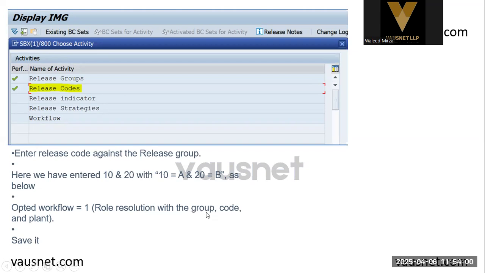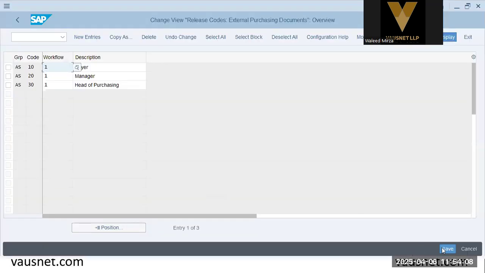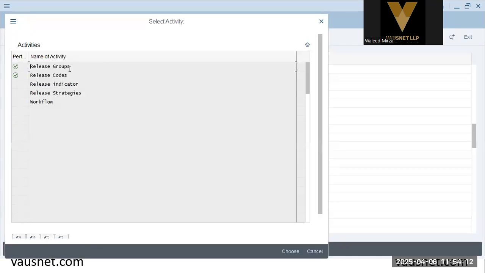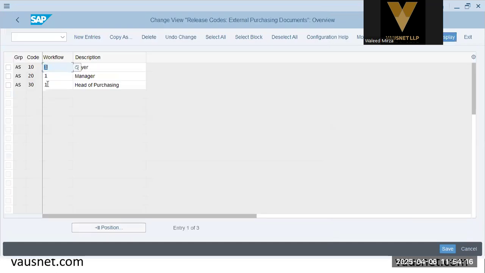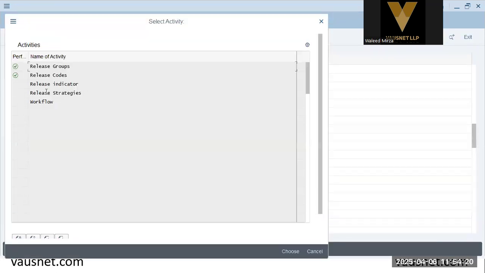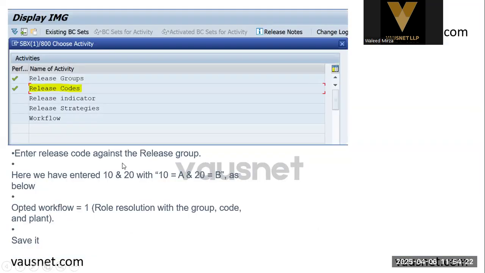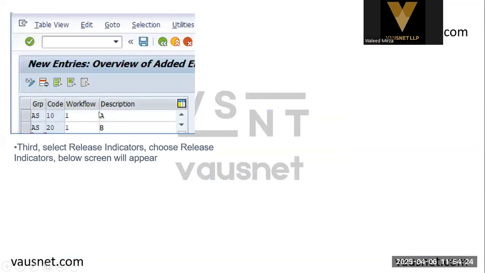Now it can be purchasing group or material group. Can be purchasing group also. Code and plant. Save it. Okay, now it's already saved. Material group is AS. Release codes against that AS is already defined with 3 people.